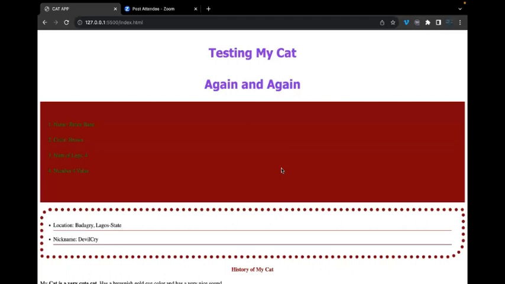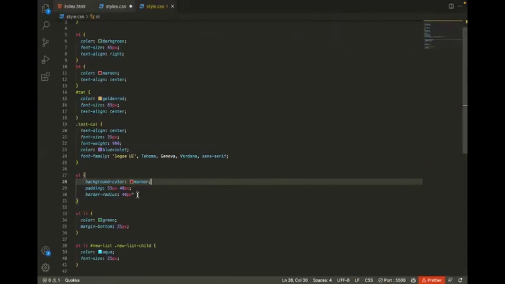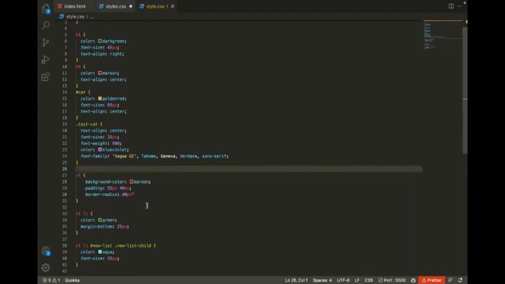Why? Is it because there's an error? Oh my code. Can someone tell me what the error is? This OL, can someone just tell me what the error is here inside this OL styling? Please, if you can tell me, just type it in the chat. Let me see how smart we are. Okay. I see hands. Marcel, just tell me what the error is on this OL. Why is the border radius not working?